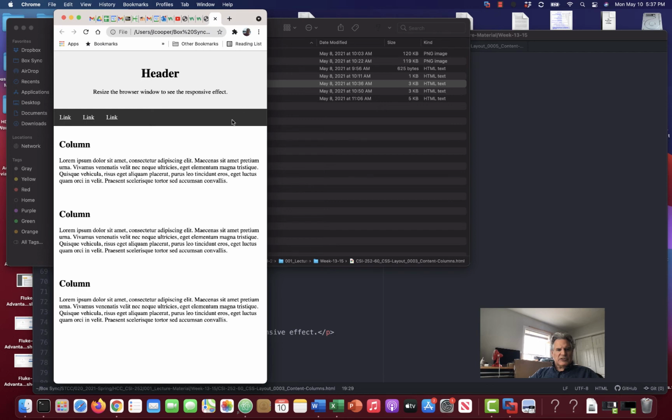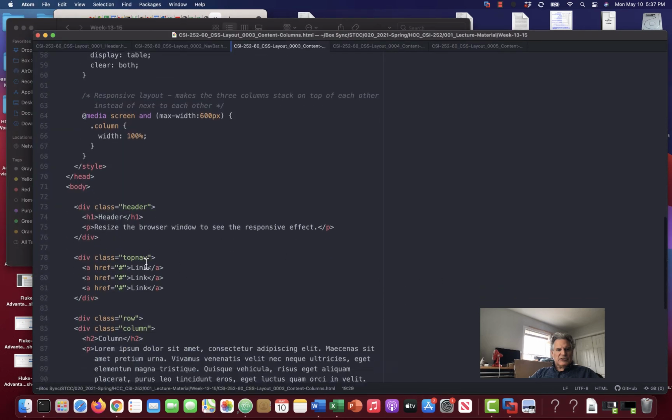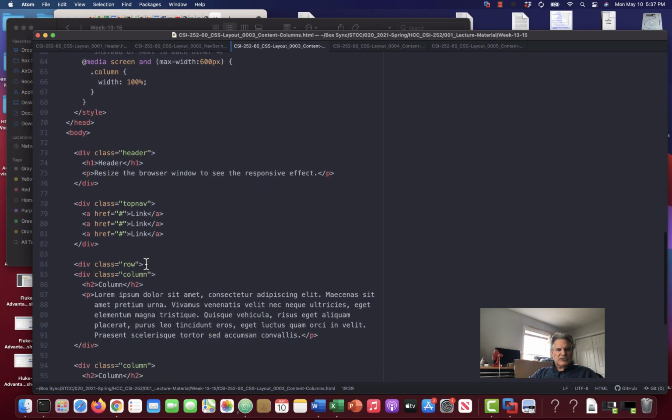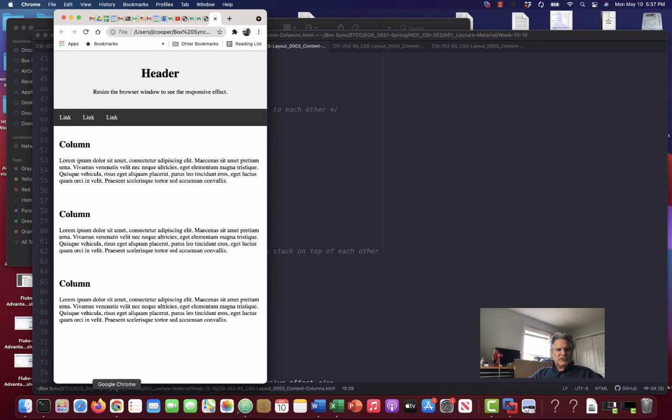So that's what these 3 things right here do. And if we look at, let's look at this dot row after stuff here.